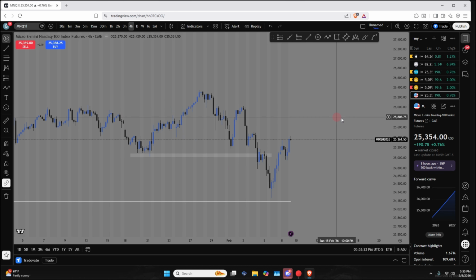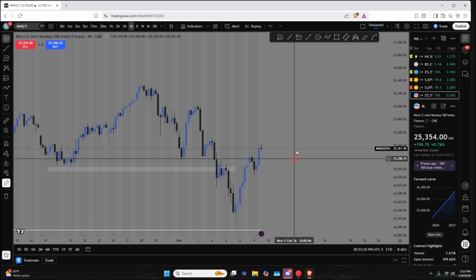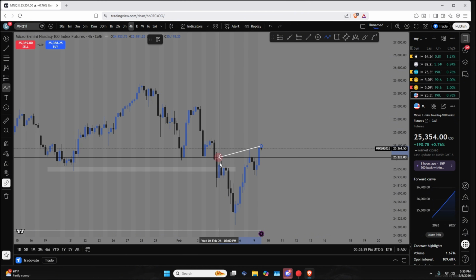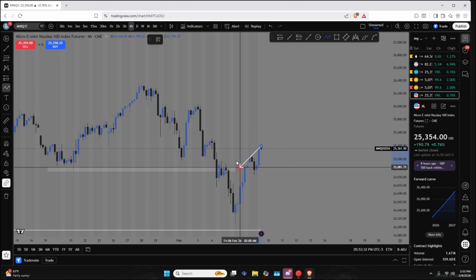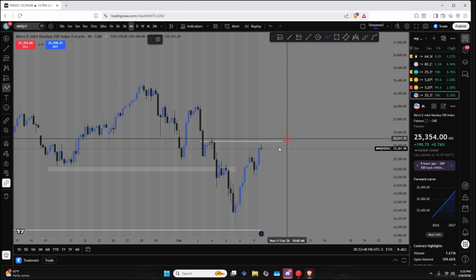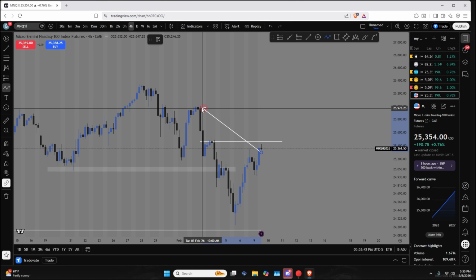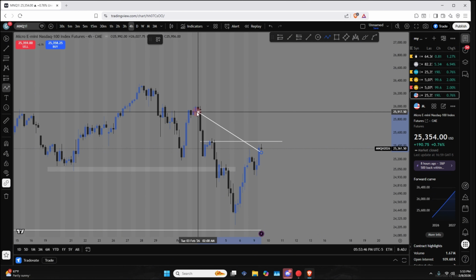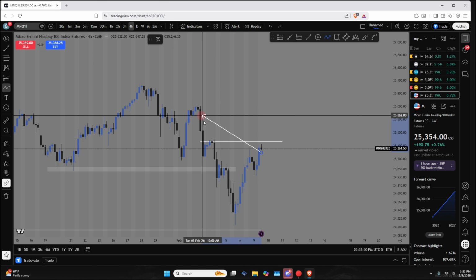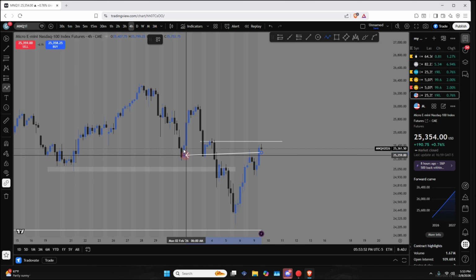So let's say that NQ holds this bullish formation that is in right here, right? Let's say NQ holds this whole bullish structure. And we make an indication above these sellers right here. The next level of sellers that we could go to is right here. Why? Because this is the previous spot that price was at in this area where it made a strong move to the downside. It did it twice already.